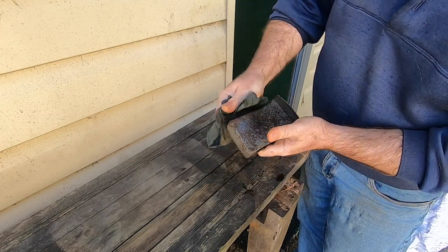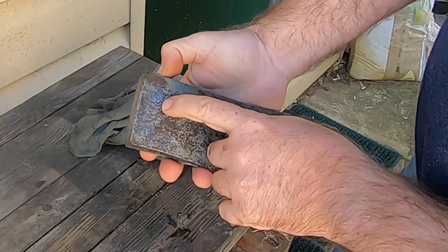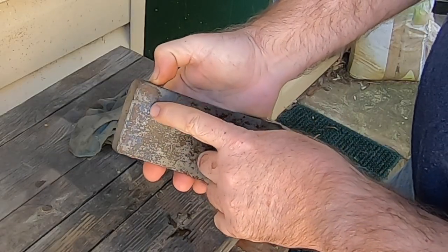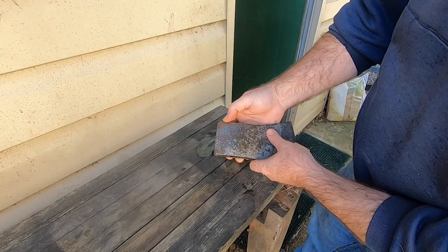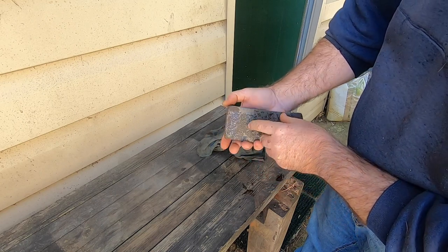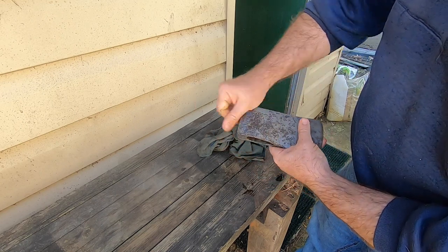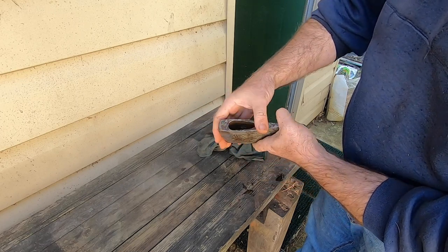And I can see a few things now. I don't know if it shows up on the video, but I can see remnants of blue paint, which is pretty standard for these Hults Bruk axes. I don't think I have any blue paint to paint it with. I was just going to bring it back to the metal finish, perhaps black, but probably just the metal finish.